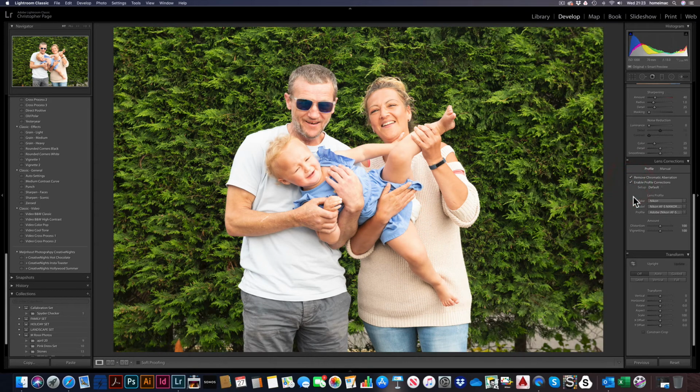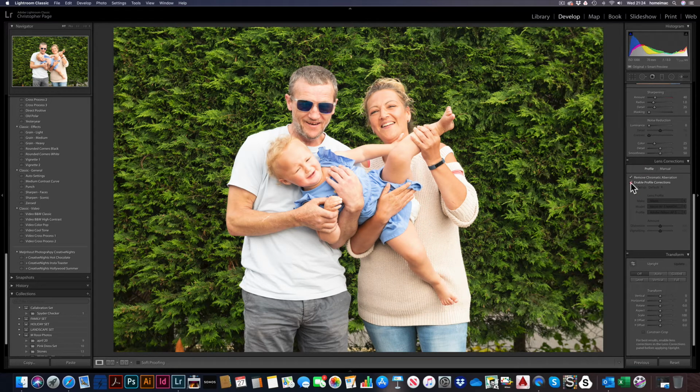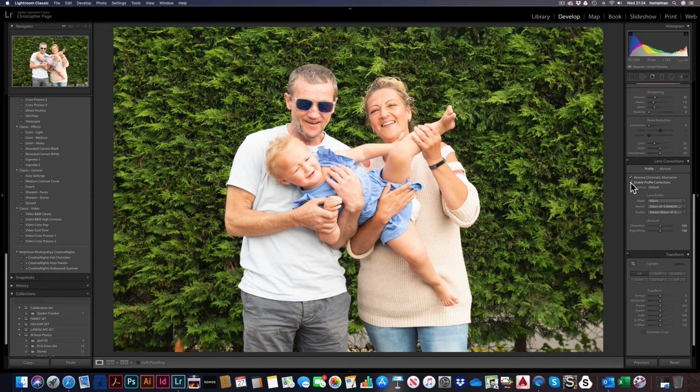If you enable these, if I turn that off again, you'll see that it reshapes the photograph slightly, and it just takes any of the optical distortion out of the lens, and just gives it a slightly nicer look.